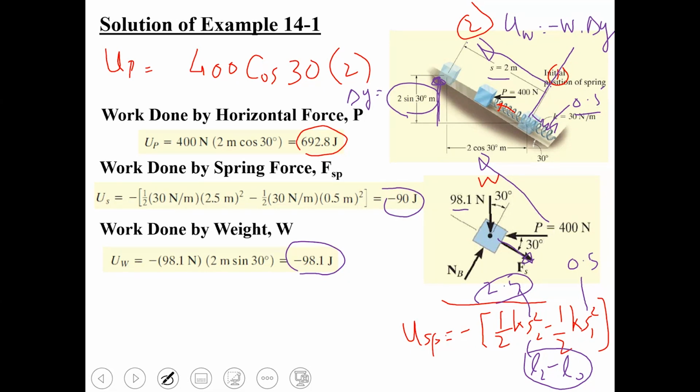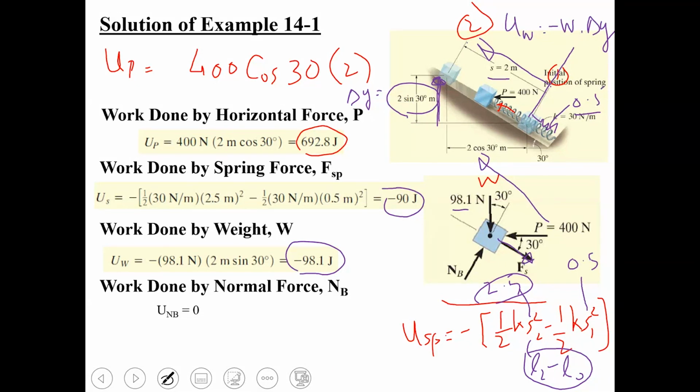Okay, finally, the last force is the normal reaction force, which is NV. So what is the work done due to this normal reaction force? Can you identify it? 0. Why 0? Because this normal reaction force is acting perpendicular to the direction of displacement. So if any force is acting perpendicular to the direction of displacement, then cos 90 is going to be equal to 0. That's why the work done due to this normal reaction force is going to be 0.